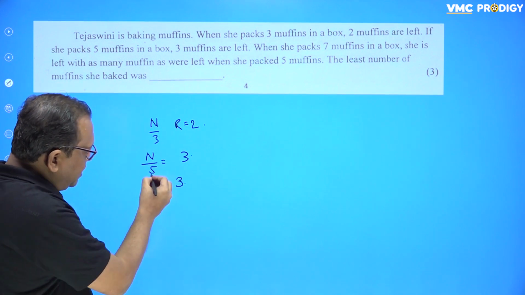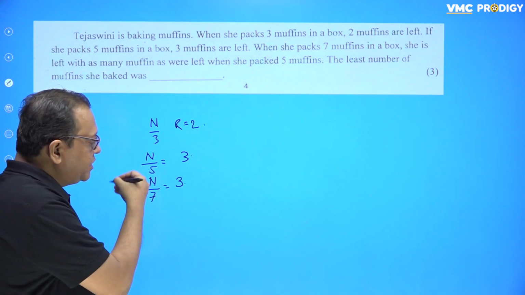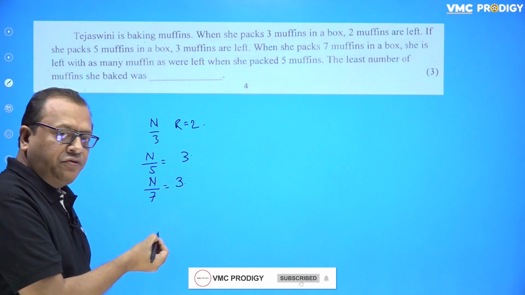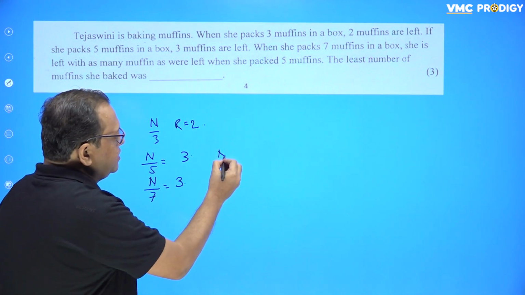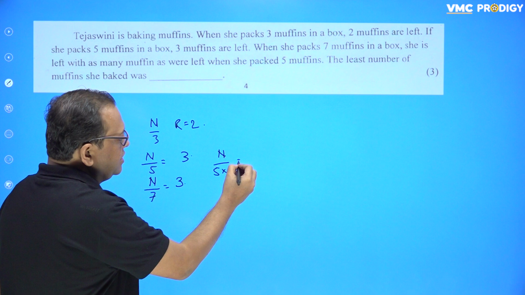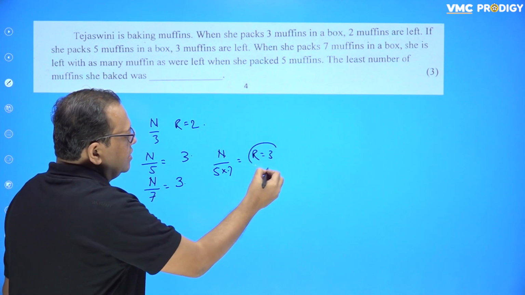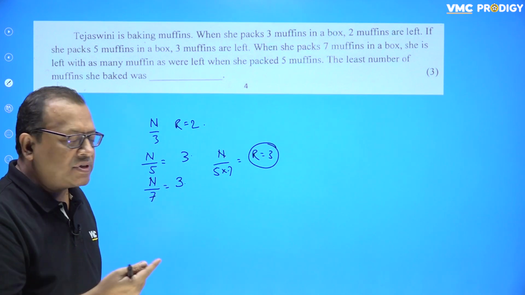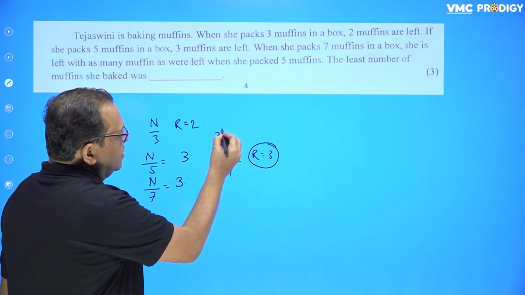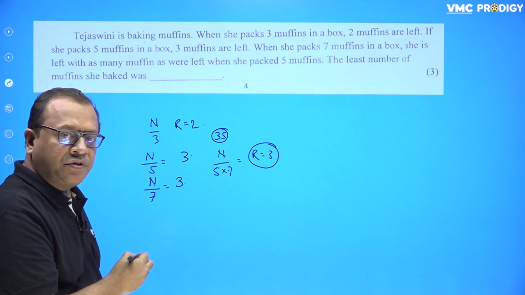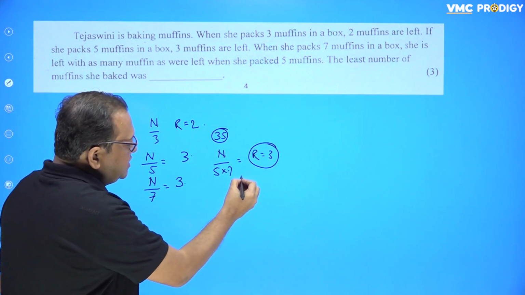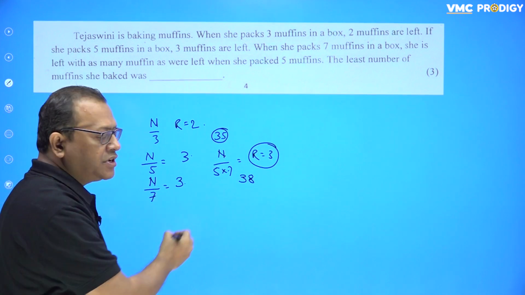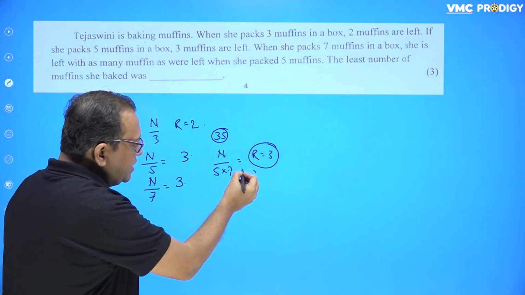Now, instantly you realize that if you divide a number by 5, the remainder is 3, and if you divide a number by 7, the remainder is 3. So can I say that if you divide a number by 5 into 7, the remainder will be 3 as well? Which is the lowest number divisible by 5 and 7? It is 5 into 7, which is 35. But I get a remainder of 3, which means the number is 38. Now 38 when divided by 5 leaves a remainder of 3, and when divided by 7 leaves a remainder of 3. So 38 is the number.